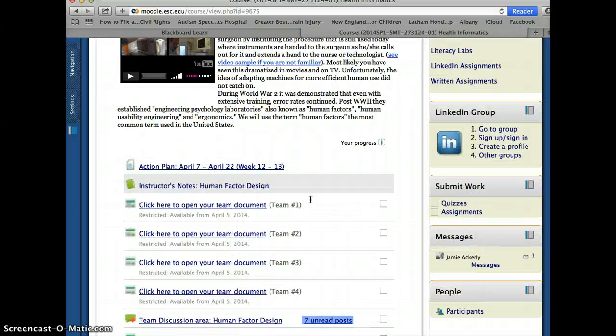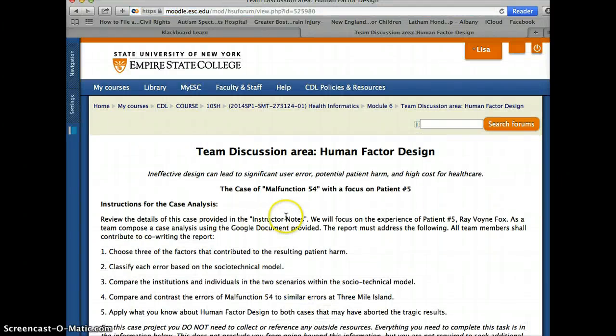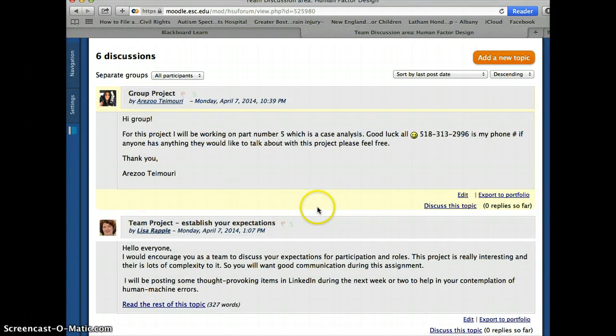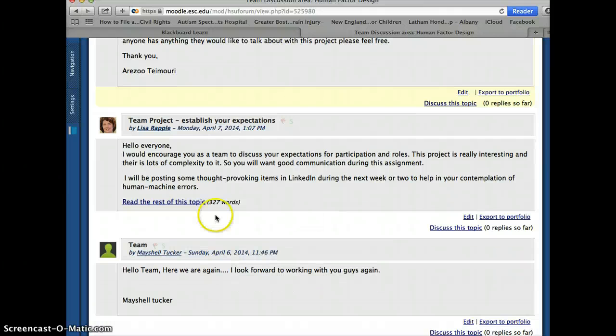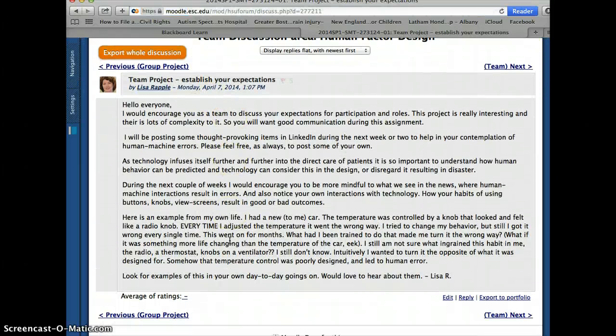One last thing. If you go into the discussion board, I did post a post this week. Oh, Ari's been in here already, or been in here since, but here I am. So please click on this, read my entire post. This will really give you more, just another flavor of kind of what my expectations are and get you going in the right direction. I want you to really enjoy this.